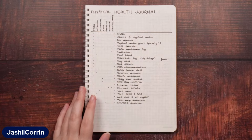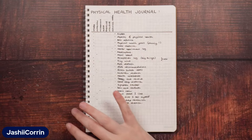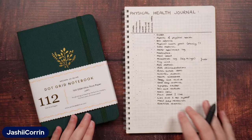I'm feeling good about this. I know that, like I said at the very start, I'm not necessarily the best for committing to a new journal, or maybe committing to a new journal too quickly, but I think that having it in here is going to be nice. It's just a little B6. I've got 112 pages. I think it's going to be quite cute. I think in terms of decorative elements, I'm going to try and keep it fairly minimal, mainly so that it's just easier to keep up with.